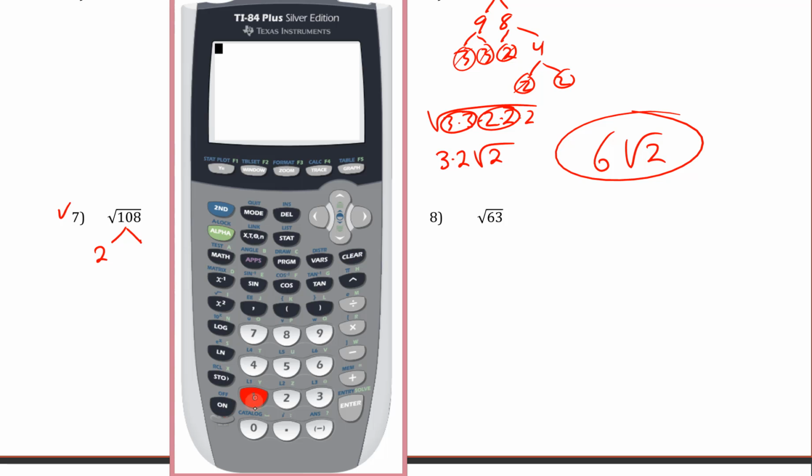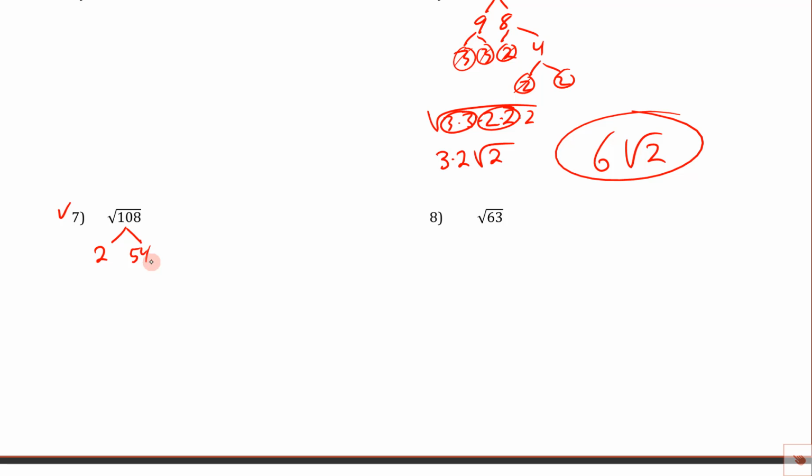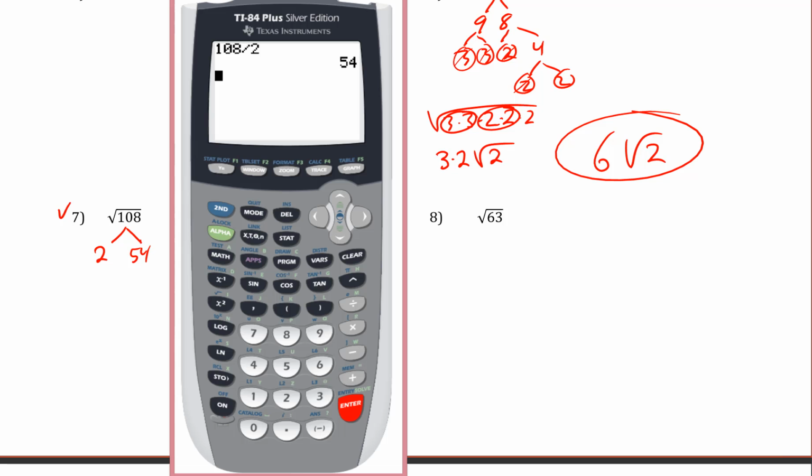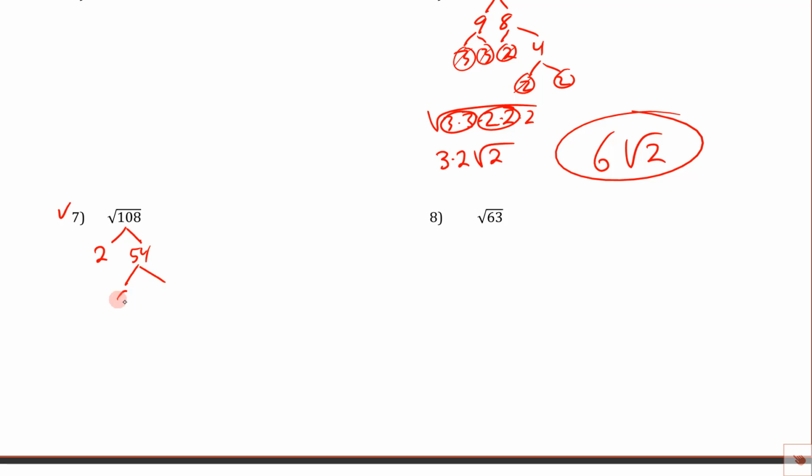So we're going to do 108 divided by 2, and we get 54. So I'm going to put a 54 right here, and then I'm hoping you could do that one in your head, but if not, it again is even, so we're going to do 54 divided by 2, and we get 27. Okay, so 2 goes in here 27 times, and then we should be able to finish this off because this should look familiar. That's 3 times 9. And that's 3 times 3.